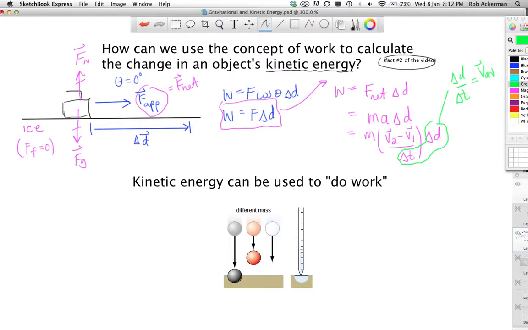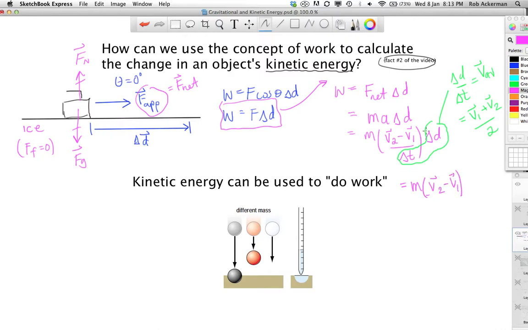Okay? Also, if I push on an object with a certain net force and I get a constant acceleration, I can also write that v av is equal to v1 plus v2 divided by 2. This, if you recall, is a formula for the average velocity when you're dealing with constant acceleration. Because the force is constant here, this is constant acceleration. So now look what happens to my formula. I'm kind of running out of room here. I'll try to continue here. I've got m, still got the v2 minus the v1.